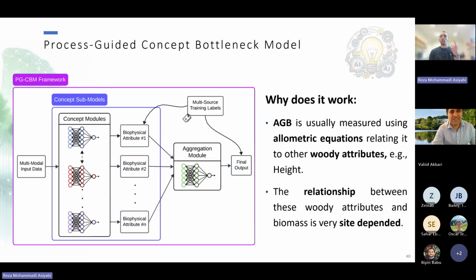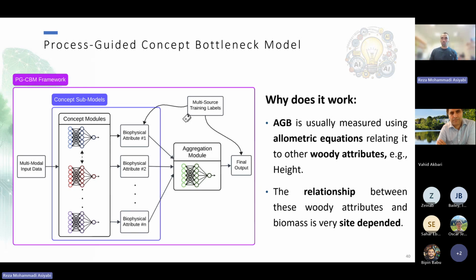Yes, well, the focus of this study up to now was Southern African dry tropical regions, so it was not very wide and not very generalizable. We haven't tested that, but theoretically we can say that it is more generalizable than the CBM and the black box model. If we consider the algorithmic complexity of the models, the black box model has the whole world to find the solution because it's not constrained at all.